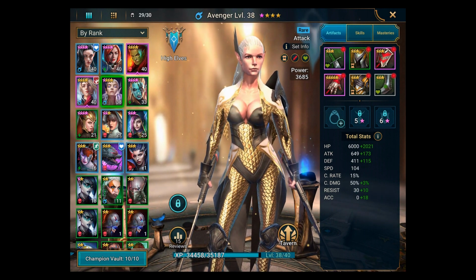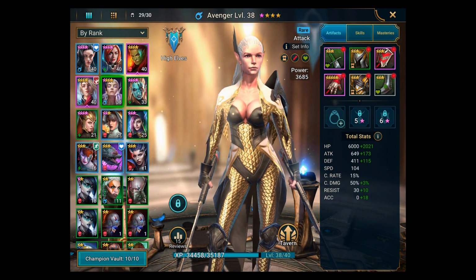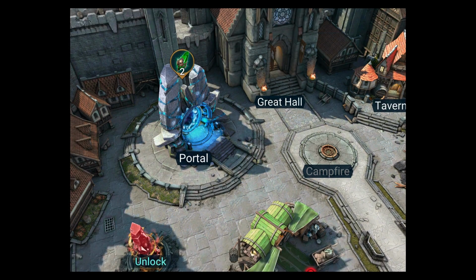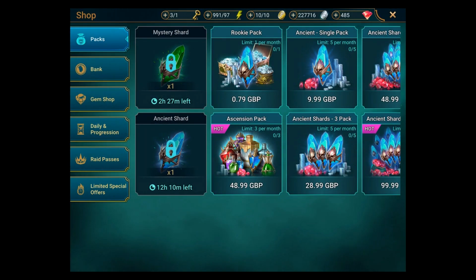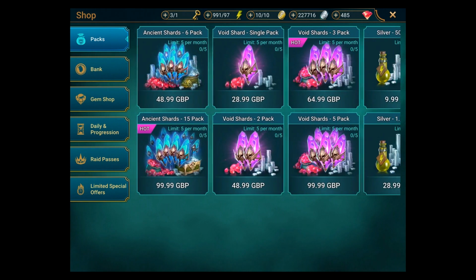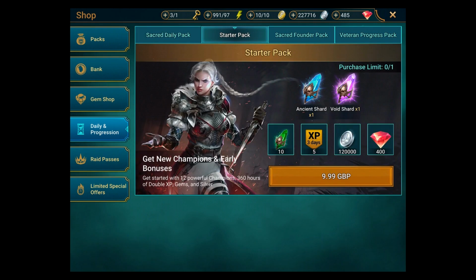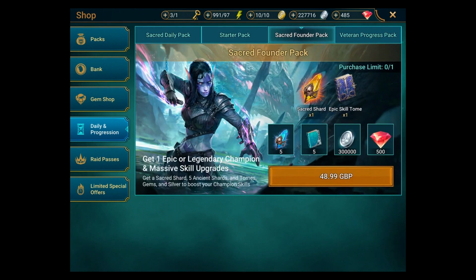We understand it all from RPG games, but for free-to-play games, it really goes well in terms of monetization. Because if I go into the shop, let's have a look, we can see some packs here. Get a Sacred Shard and a Void Shard. So this is getting me high level characters. A starter pack. Again, Ancient Shards, Void Shards.